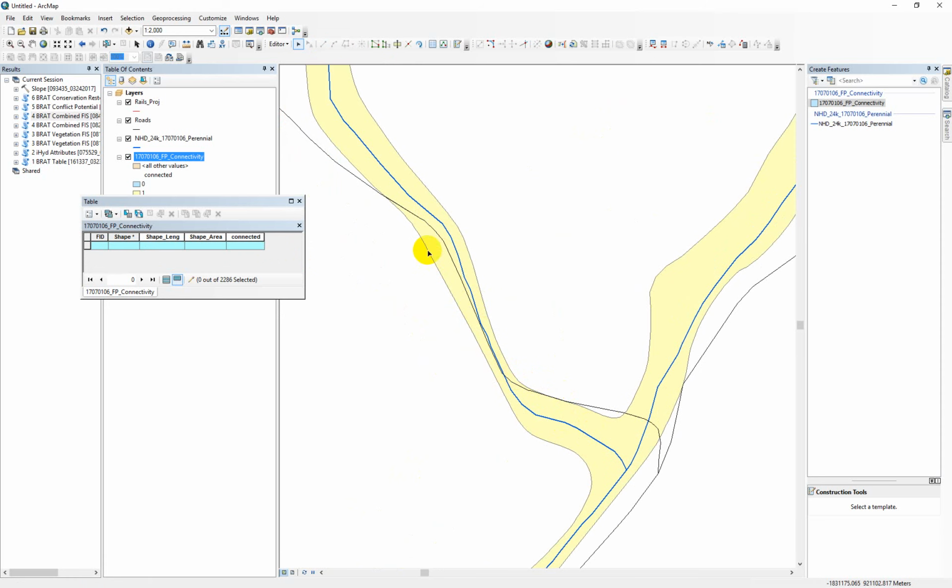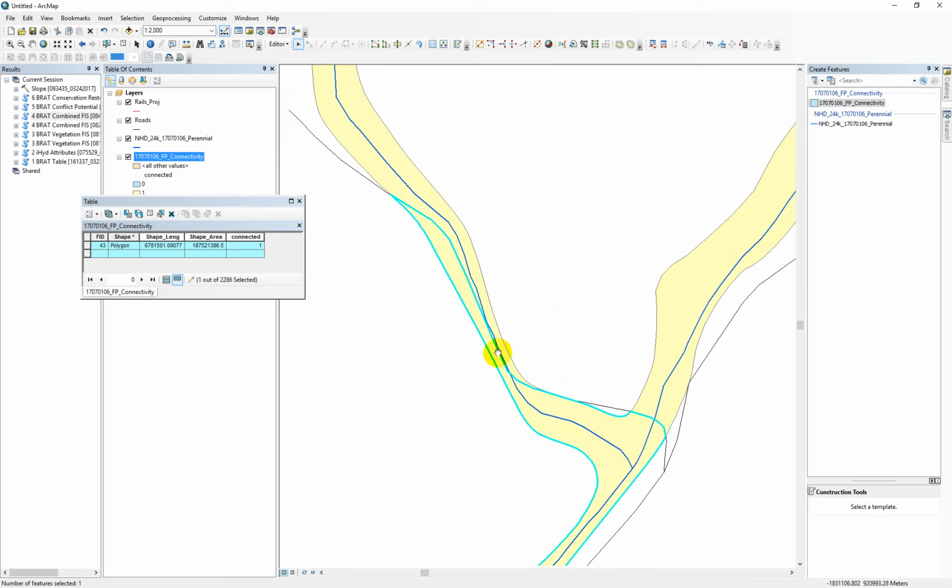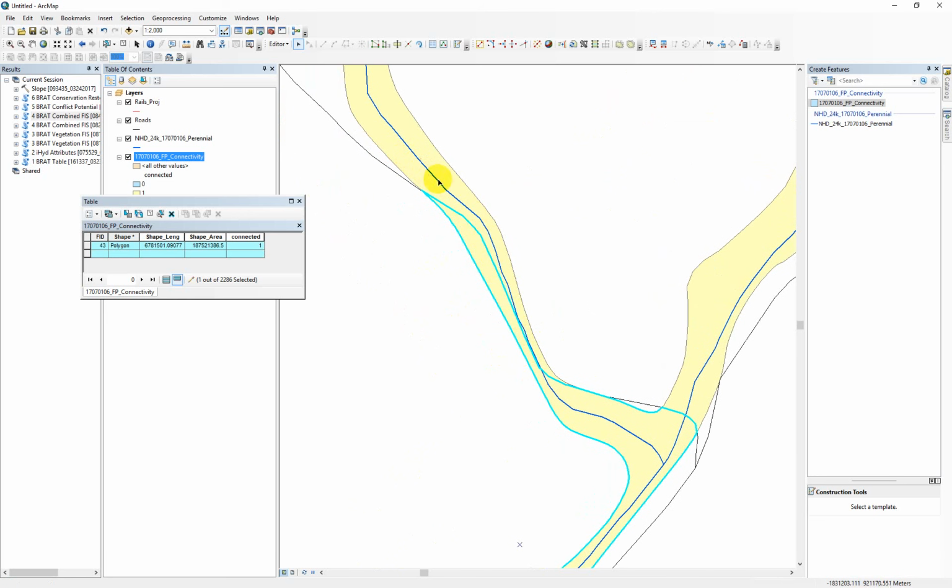So here's a pretty good example of why we edit afterwards. We have the stream coming down along here, but then it crosses. This is all considered one polygon, so when I selected by polygons that had the NHD network pass through them, the whole thing got selected. You can see there's this whole disconnected section that's considered connected because the stream crosses back into it here. So this is a more extreme example of basically what I just showed you.